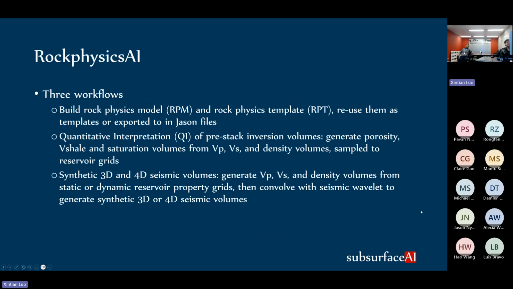Okay, so the Rock Physics AI is a new AI member of our product pipeline. This is our first endeavor to introduce this Rock Physics AI workflow in this subsurface AI package. In the first release of this new package, we have included 3 workflows of rock physics.